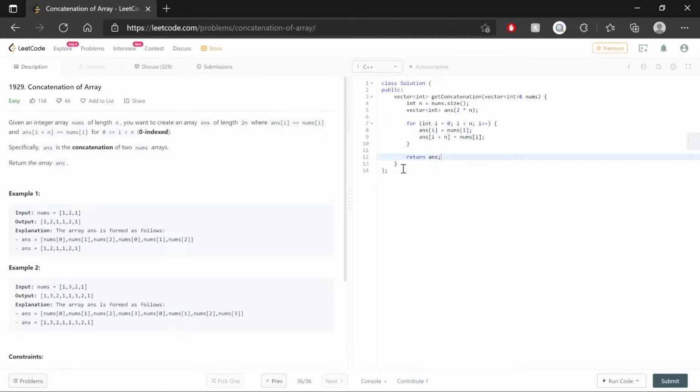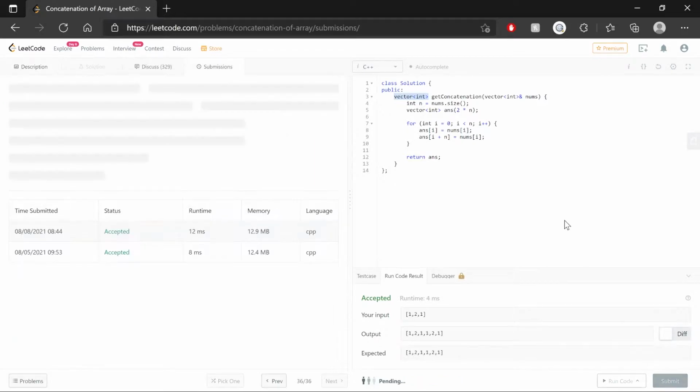Then after that, we make sure to return our answer because this method expects a vector of integers to be returned. And that should be all that is needed to complete this problem. So let's start pushing buttons and see if I've messed anything up. Okay, 1, 2, 1, 1, 2, 1, lots of 1, 2, 1s. This looks good.